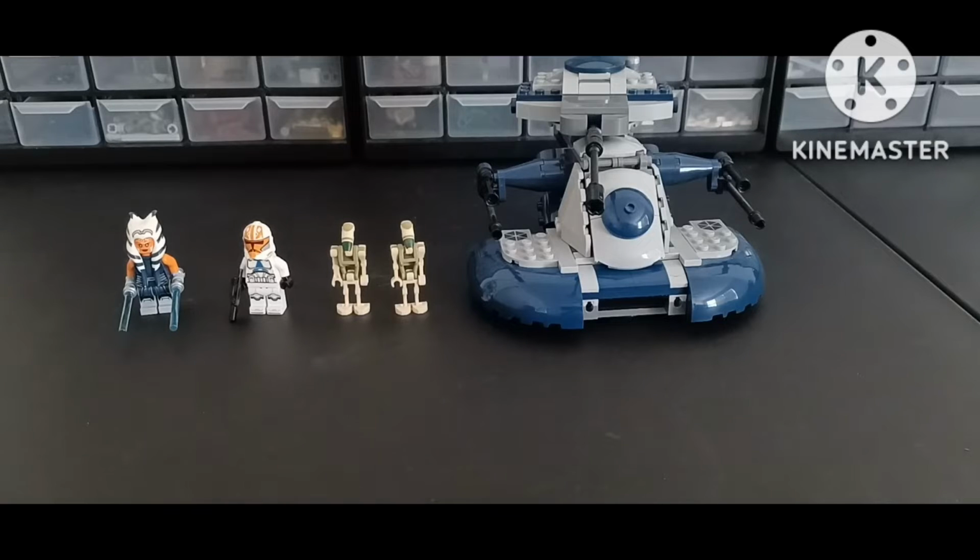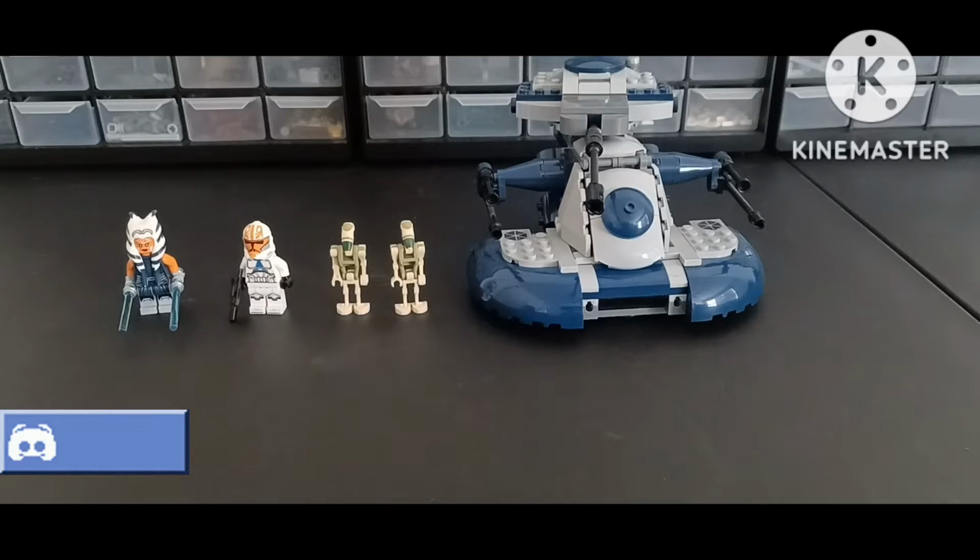pilot tank droids. Now, this set was really nice when it first came out, but there was obviously a lot of controversies with it, mainly with the main head cannon and the cockpit area, and just some things not looking entirely accurate. So we're going to take a look at the build and then the minifigures. So with that being said, let's get right to it.